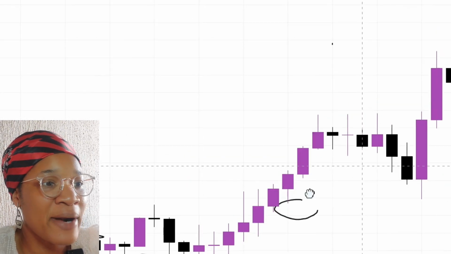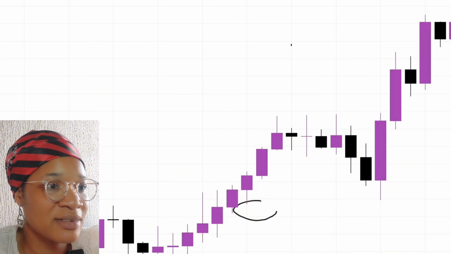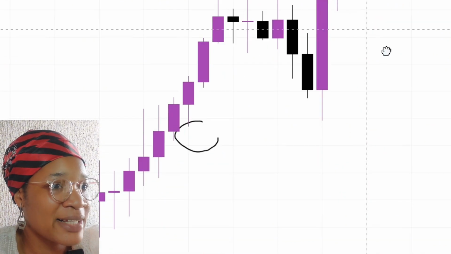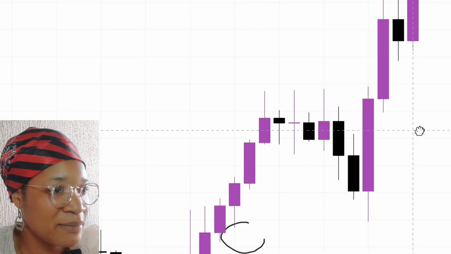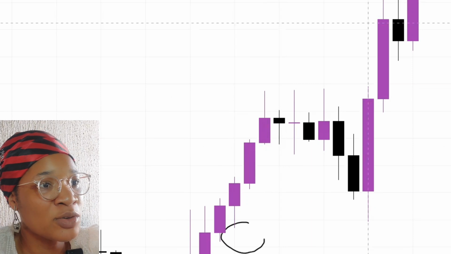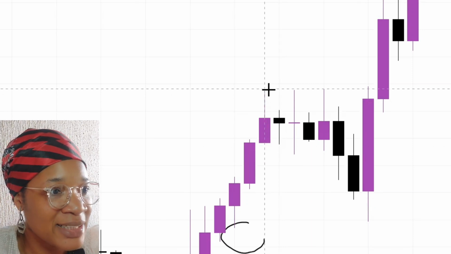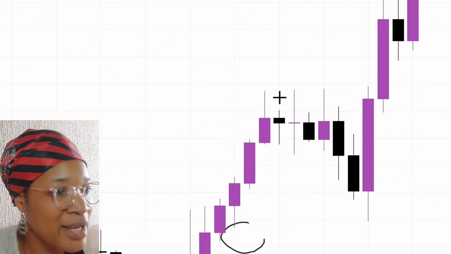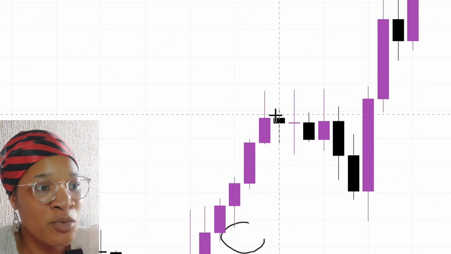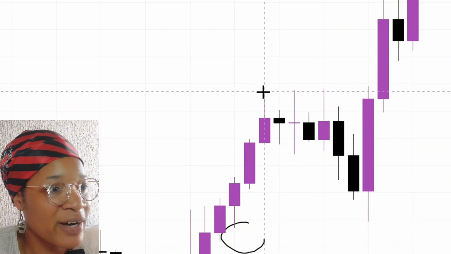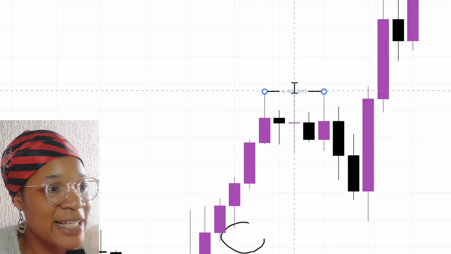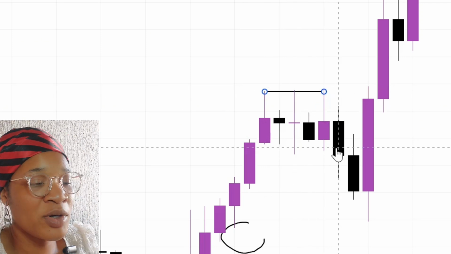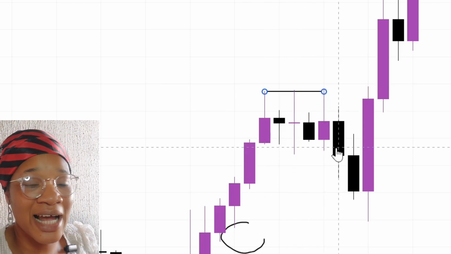Okay, and then you can see price coming here again to do the same thing. Price came all the way to this point. This is the highest point price came to. I think these 3 candlesticks, you cannot call here a valid pullback. Now this is the highest point price came into, because these 3 candlesticks are actually at the top.